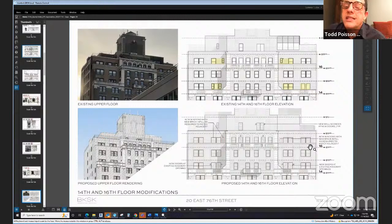So now, lifting our eyes up to the 14th and 16th floors, there were some other yellow marks on that master plan diagram earlier. 14 and 16, upper right, are the yellow. You can see the 14 and 16 demarking the floor level. The existing condition is the photograph upper left and drawn in the upper right. The proposed condition of both are immediately below each. Looking at the five yellow spots in the upper right drawing, on the upper left yellow, you see two windows, a smaller window that's off the pattern. We're proposing to pair that up with a more typical double window that you see throughout the building, in the drawing below, and restoring the brickwork to match the existing adjacent brick where that window is being removed. Same in the symmetrical condition on the right.